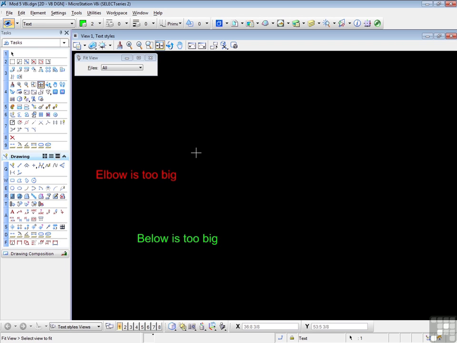So, as always, go forth and practice. Throw some text on the screen or use an existing drawing you may have. Make some deliberate changes to some of the text in those drawings and do the search and find and replace and spell checking.